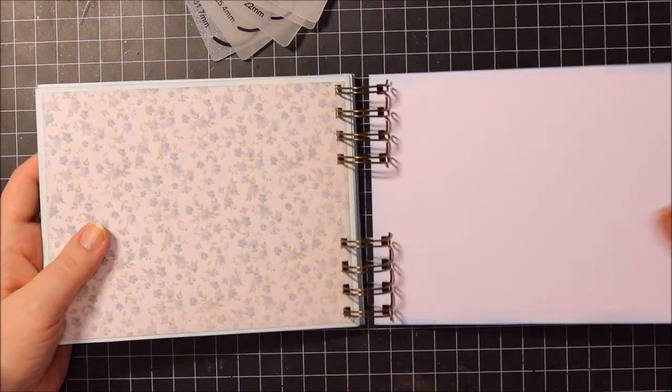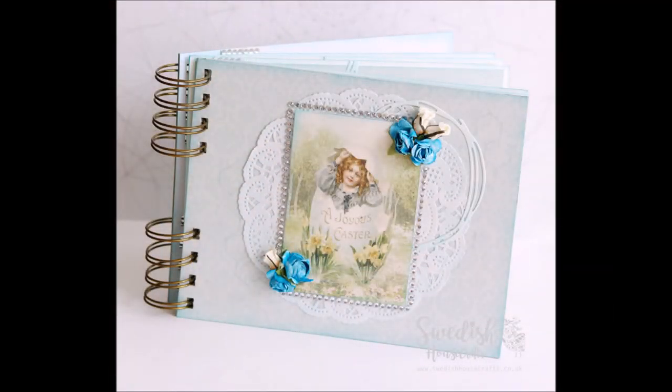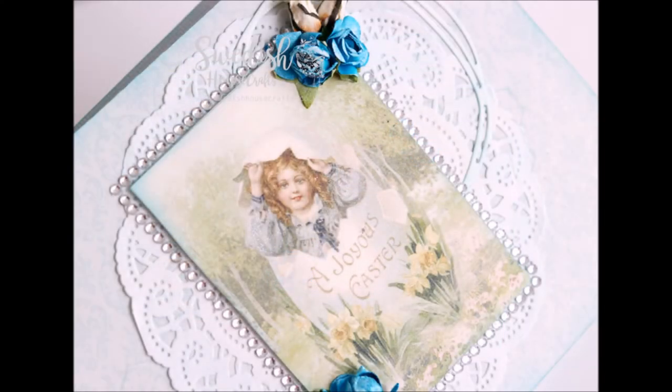So this mini came together ever so quickly, and here you have a few pictures of the finished mini, all decorated and ready. So I hope you enjoy.